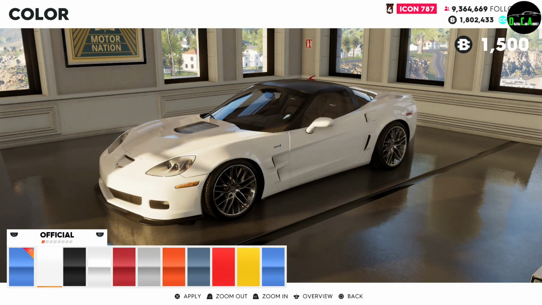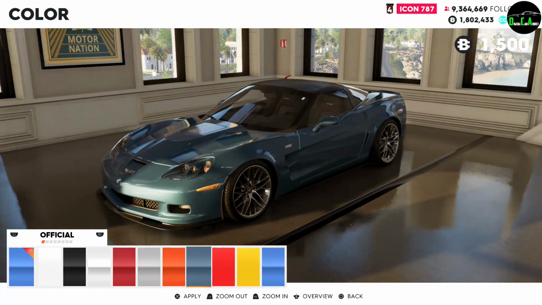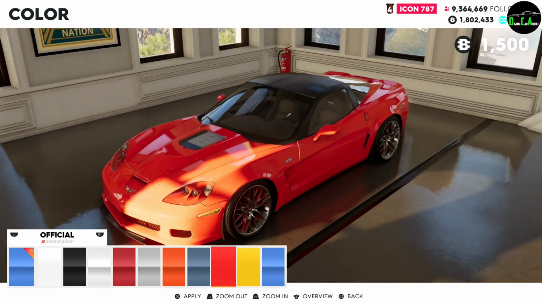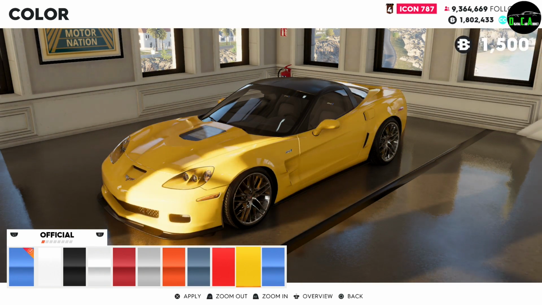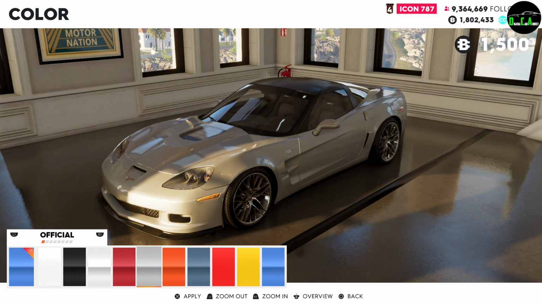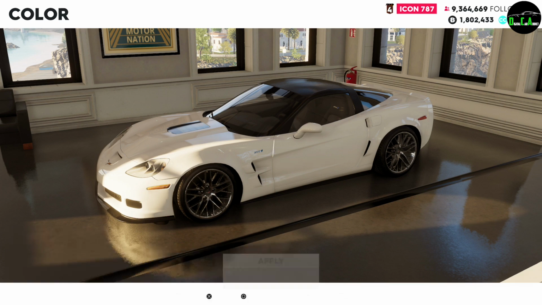So here we have the white, black, silver, dark red, gray, and orange, which I think looks pretty good. It's like bluish silver, red, yellow, and then of course the famous blue it was unveiled in. So in this video I'm going to be going for a white and blue color combination. So I'm going to be doing the white.